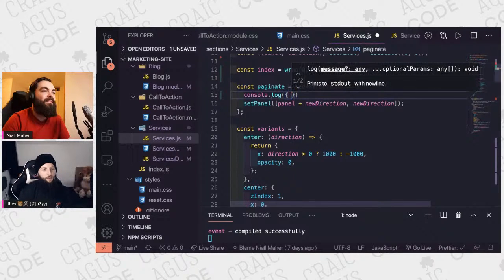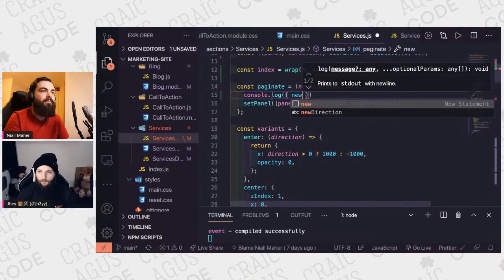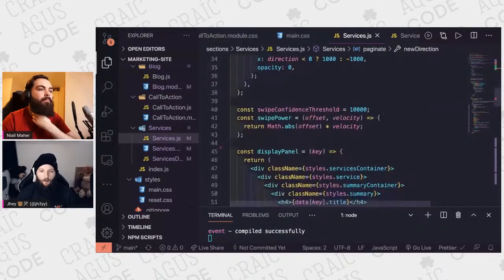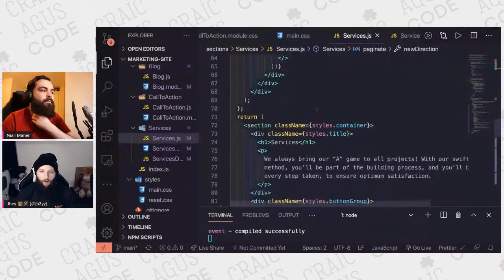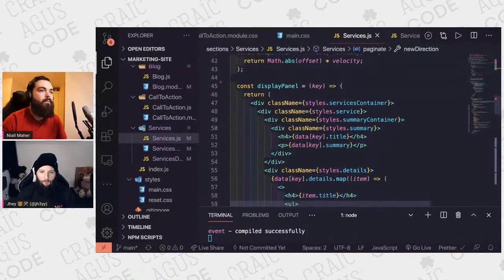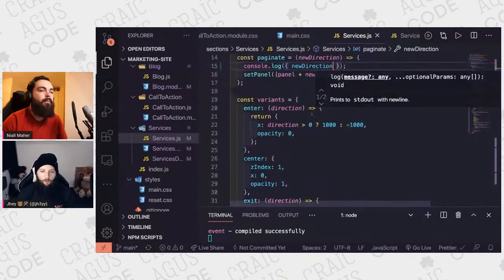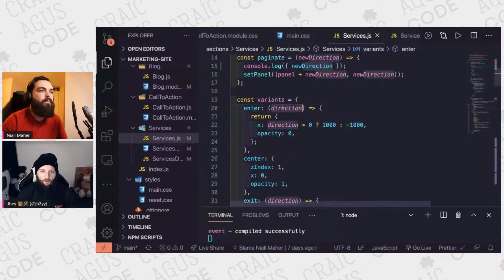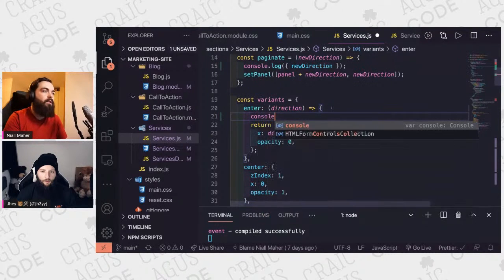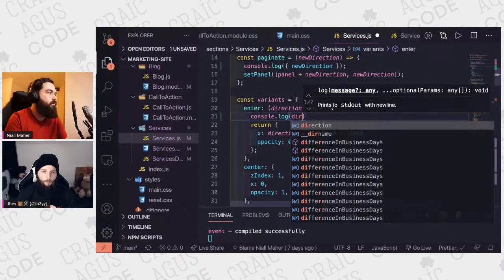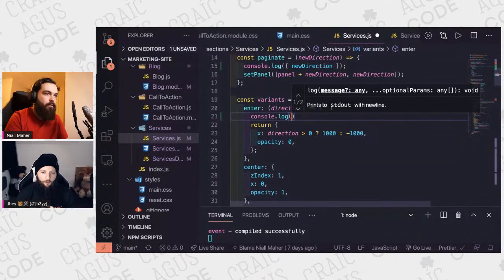So maybe I need to look at the Framer docs, because variants is one thing that I haven't really played with. But what I was getting at is how is the argument getting passed in? So I know it's reading direction, but it's reading that off state. So actually, do you know what, that might even be better. If I console log this as I'm doing it, I might know what is being shown. Yeah, because I got a feeling, how does it know what direction is?